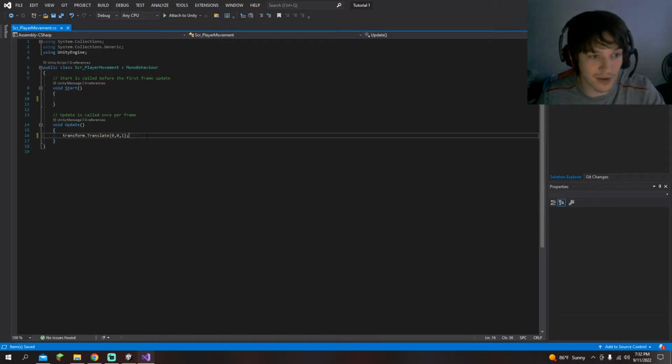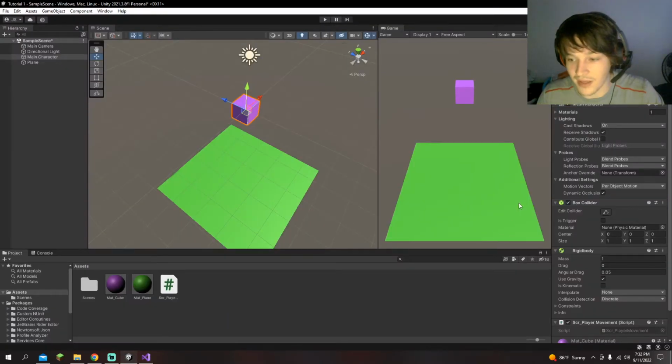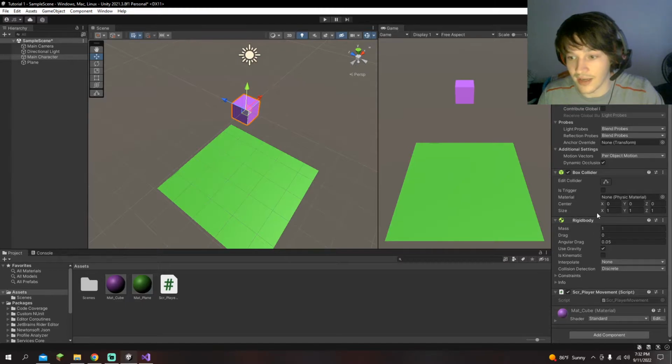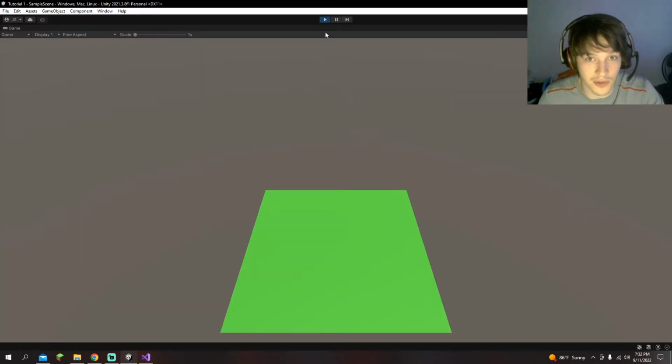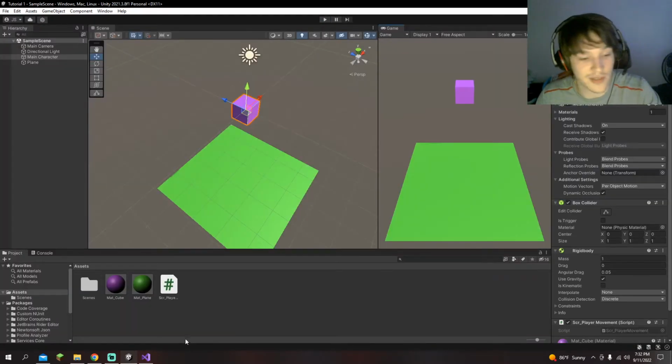And by default, every frame there are 20 frames in every second, so in theory we should be moving every second 20 units forward, or 20 meters if you like. Okay, and I'll hit Control S to save, and that should automatically load into Unity, and we can see if it works ourselves by hitting play. Remember, our cube falls by default, and it flew off the screen because it's moving too fast.